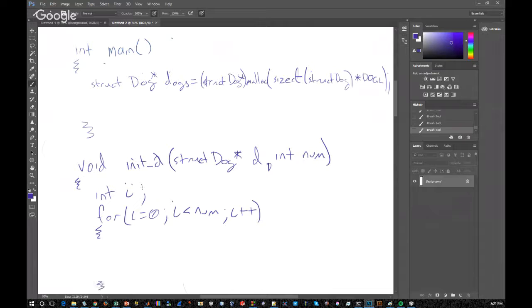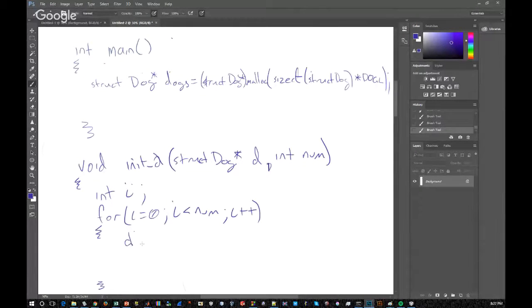Now, because this is an array, we can treat it exactly like an array. If you want to, you can do it with pointer arithmetic, but just be careful because it is a little bit more complex. But you can use this as an array.